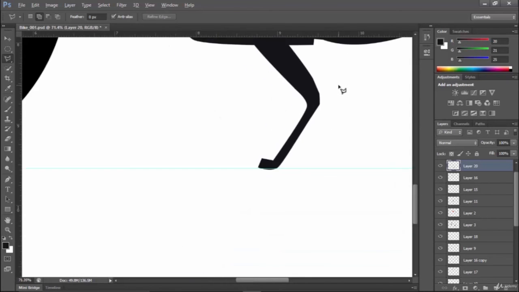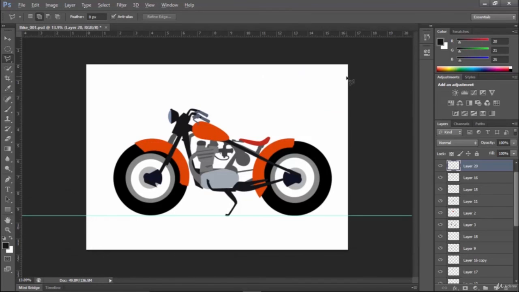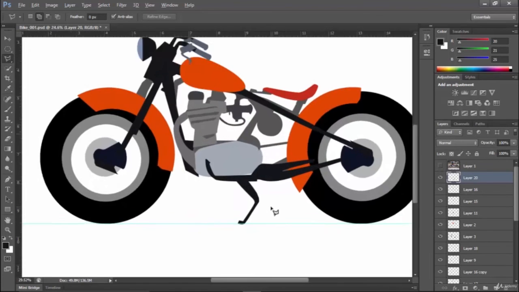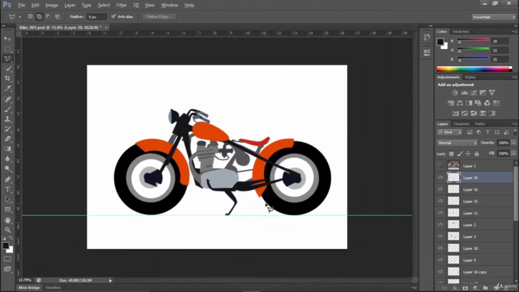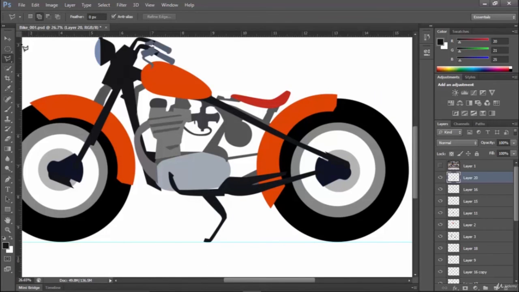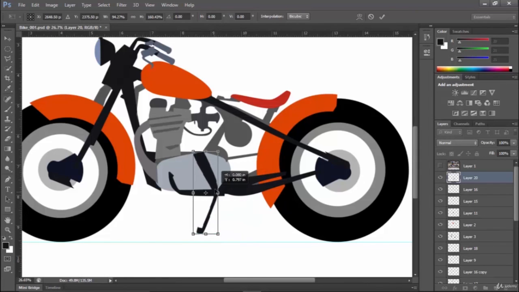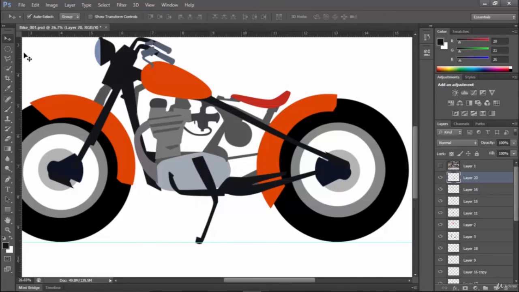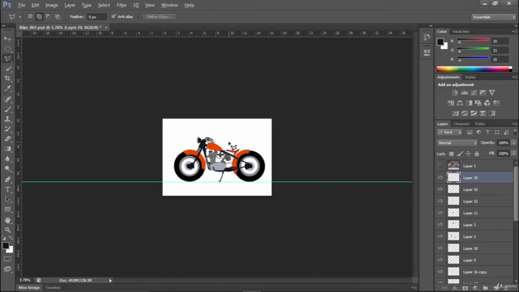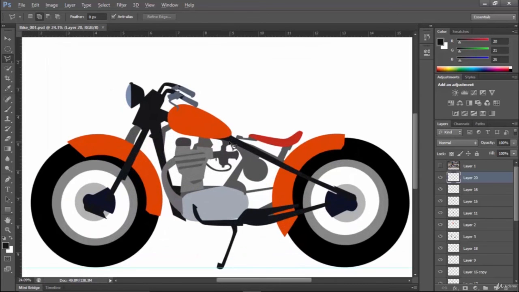Delete. Okay, I think this looks like so, better to avoid it. And now fine. Control S to save your file.